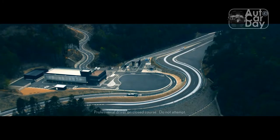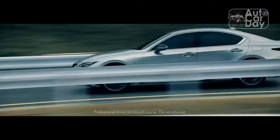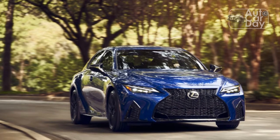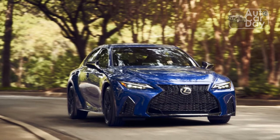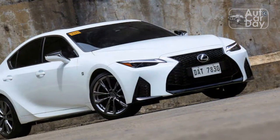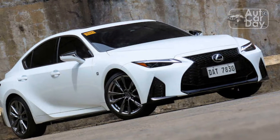From there, the side body lines are more aggressive. There's a hard crease that extends from the side sill to the rear fender that we really like, joined by a more noticeable belt line that runs like a quick brush stroke front to back. And the rear end now wears a full-width light bar with angular LED light fixtures on either side. Last year's Lexus didn't look bad, but this one looks way better.